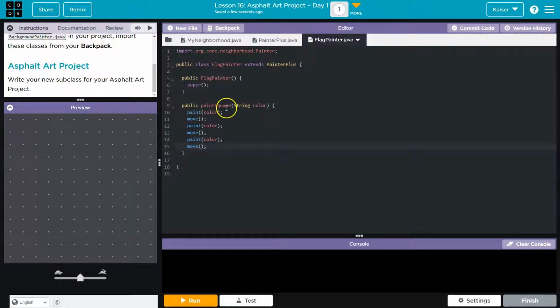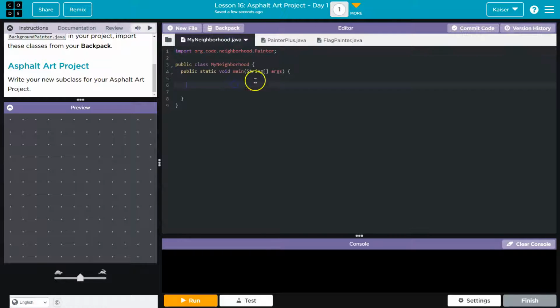And I'm writing code. Let's start testing this. It's always a good idea to start testing out your code from the very beginning. It makes finding errors fast and easier to solve because you're not having to look through 100 lines for where an error came from. So I'm headed back over to my neighborhood and I want to instantiate my flag painter. So flag painter is going to be, and I'll just do lowercase flag painter equals new, or we've been using my flag painter. How about that? Either would work. My flag painter equals new flag painter. All right, instantiated.